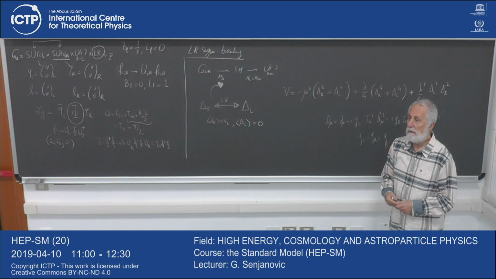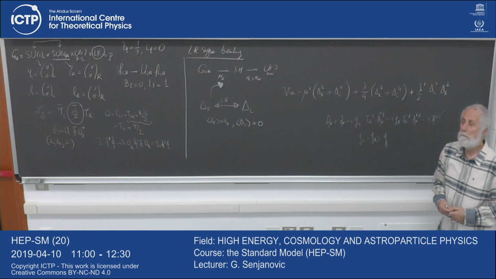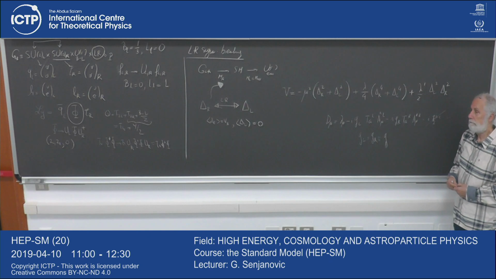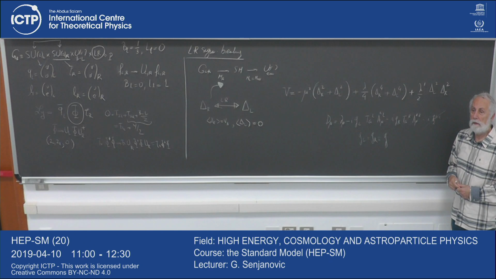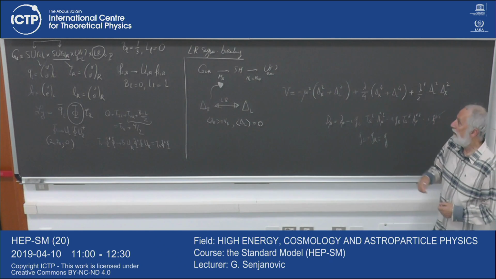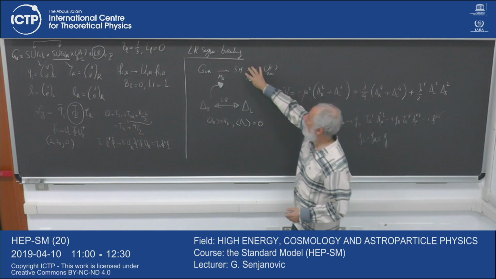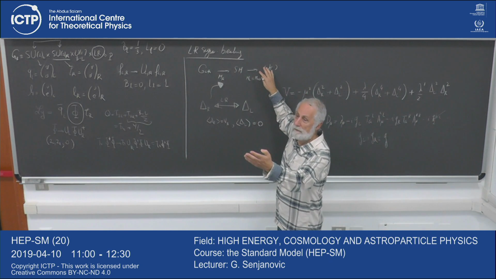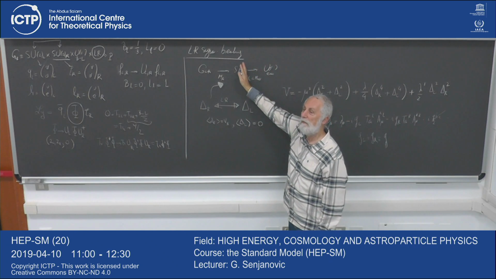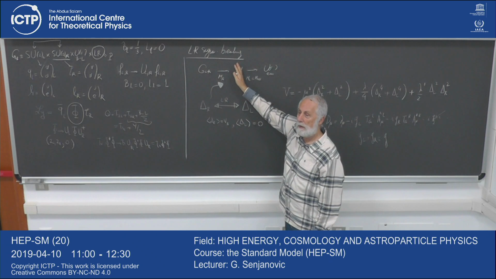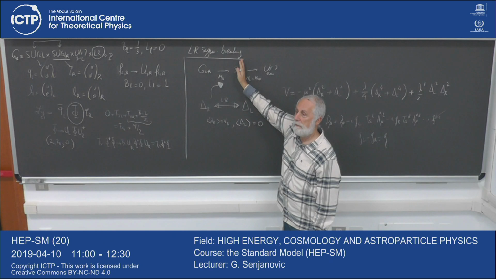There, nobody was massive. We had to generate the mass. Now I need to generate mass for the right-handed sector. I will pretend I'm at this stage. Remember, I'm separating the stages to answer your question, my friend. Here I pretend that the standard model is a good symmetry. I'm before Weinberg-Salam. I just have to come here.